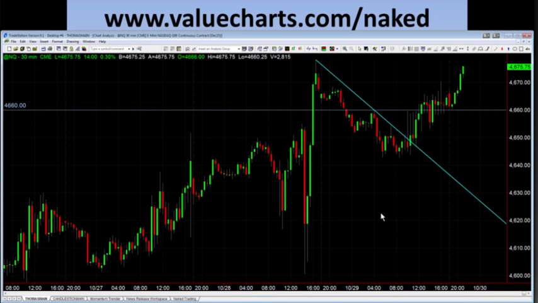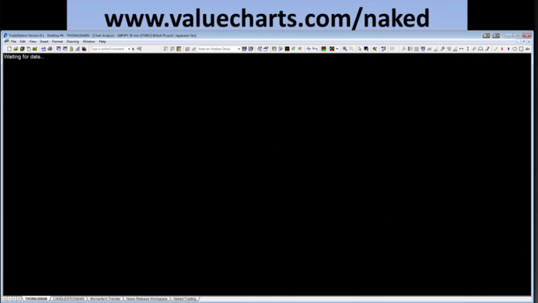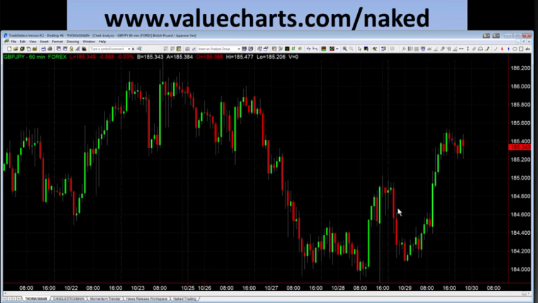What about the pound yen? The pound Japanese yen on a 60-minute chart. On a 60-minute chart, trend just reversed to the upside. We broke through the previous pivot high after putting in a higher pivot low. Okay, so here's lower lows, lower highs, right? And then we bounce, put in a high, and then a higher low, and a higher high. So what's that mean? It's an uptrend right now.